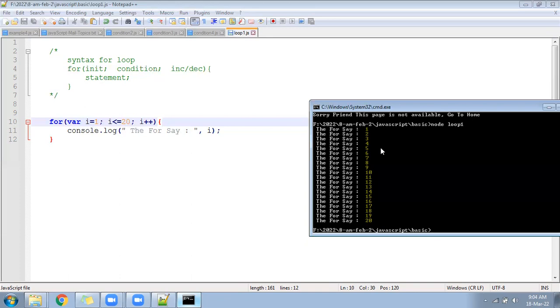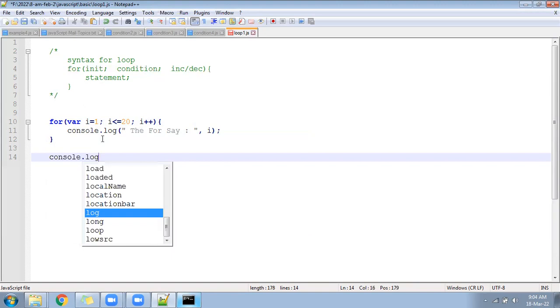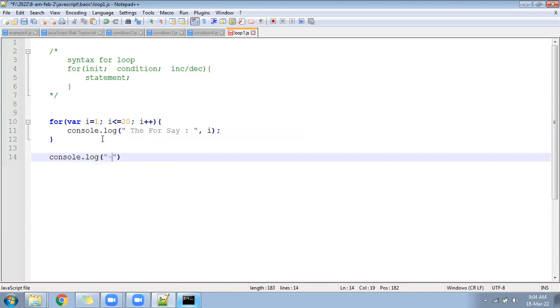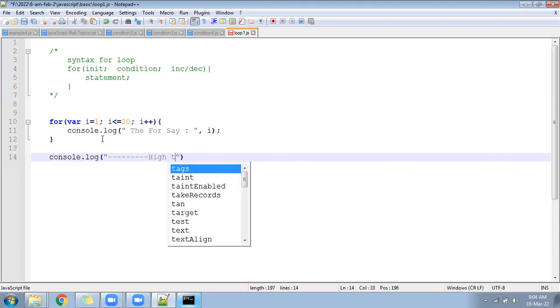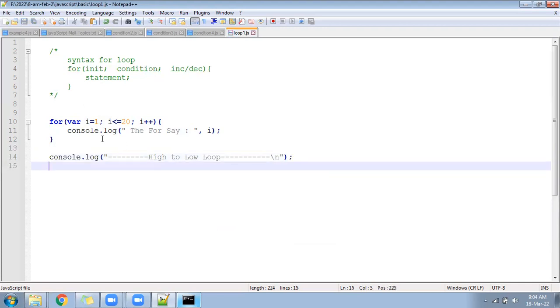Okay, ready. After that, let's print another for loop to run in descending order, high to low. Console.log high to low loop.